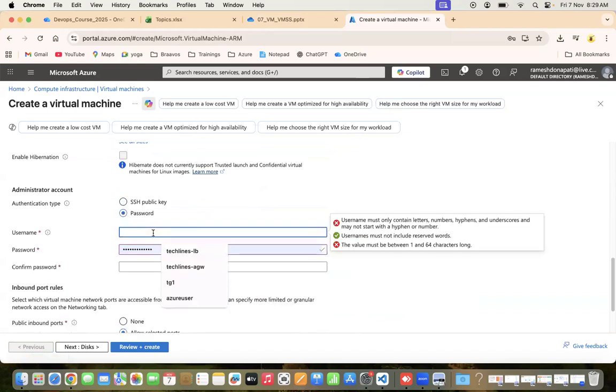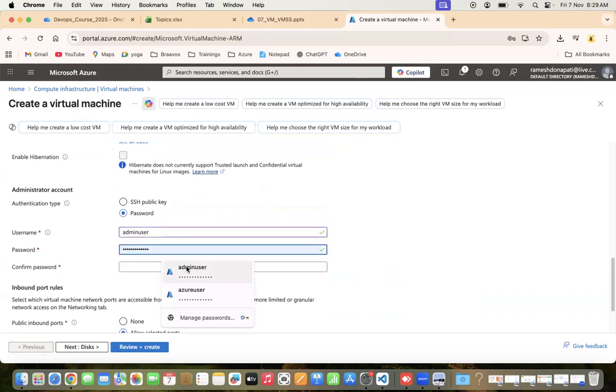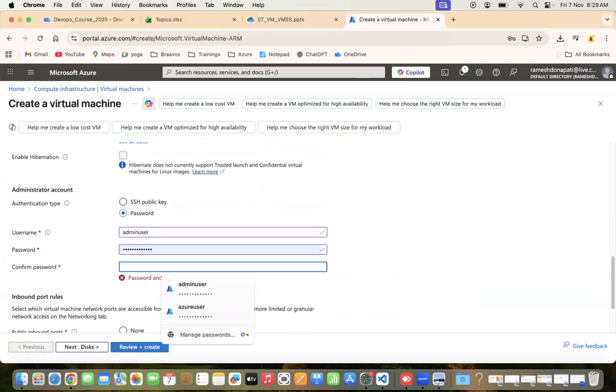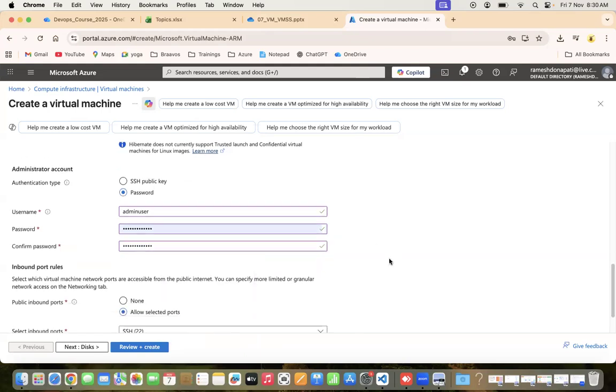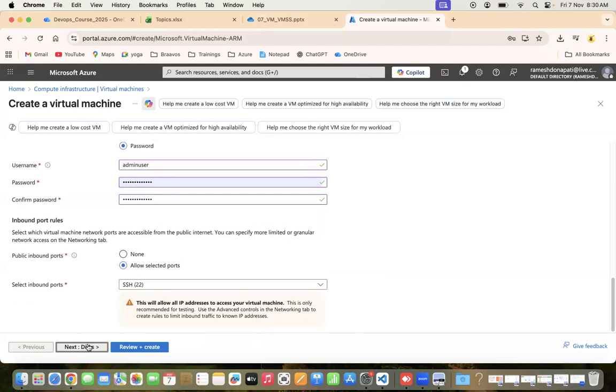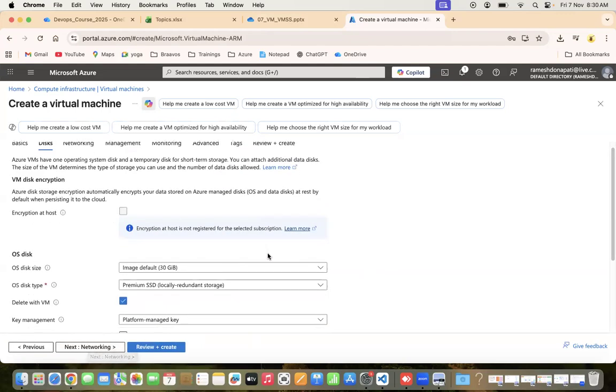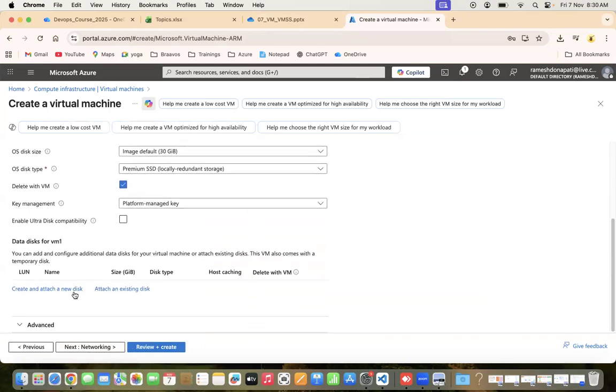Password, I will say admin. You can give the password. Basically, I just want to show attaching the public IP to this. Here you get a chance to add data disks.